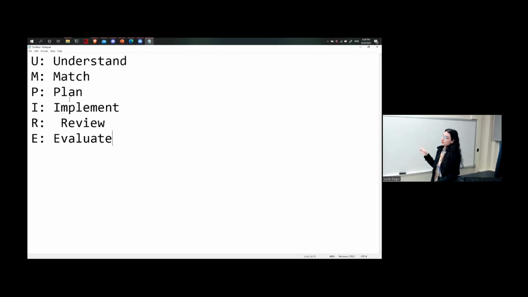Now when you first code it up, you might not see some logical errors. You might not see that you have covered most cases. And in review, you're going to look at your code and be like, let me see if I have made any mistakes. Let me see if I have any logic errors. Let me see if I have any syntax errors. And you review it. That's called reviewing.